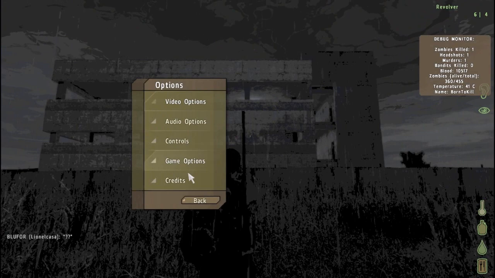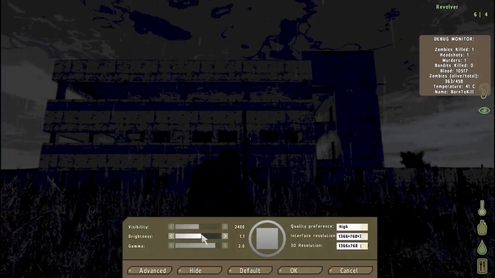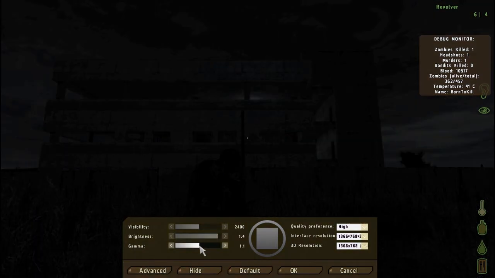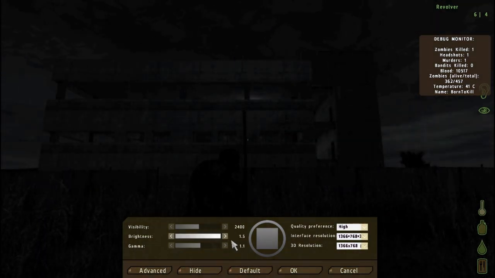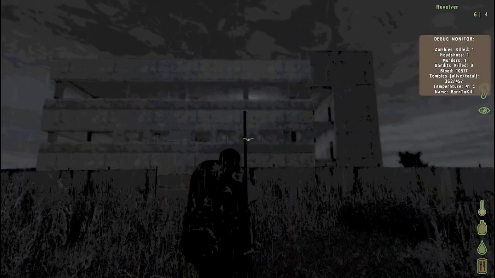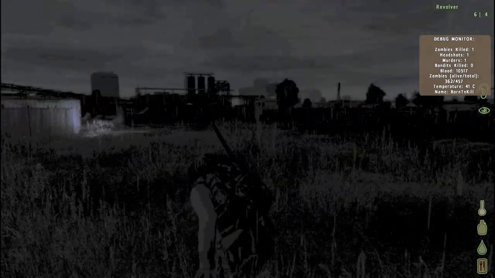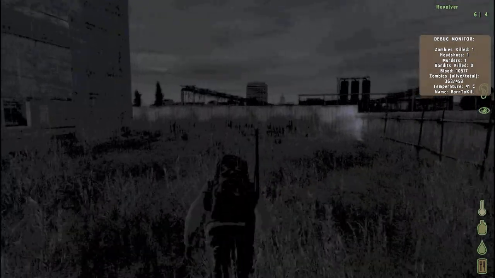Cheating time. Give you options. I'm gonna put the gamma down. Yeah, that doesn't give me any help. Okay. Which I thought I'd be able to tell the color, but apparently not. Or actually, I think chem lights would be blue or something. I don't know. Yeah, I think it's fire.